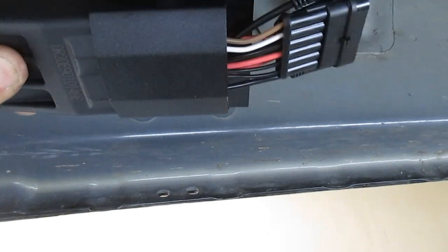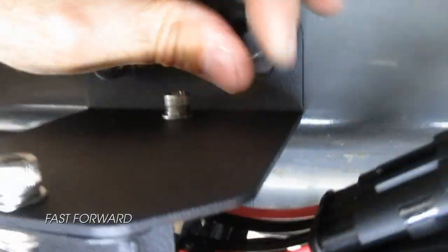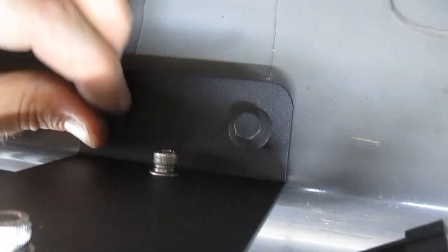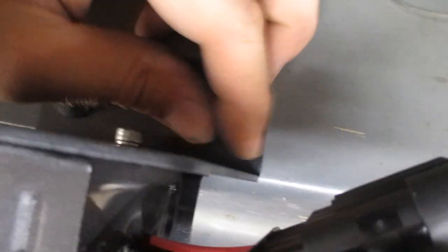So we're grabbing this wiring connector. Do this. These should be the same as the running board motor brackets. Should be a 10 millimeter ratchet or socket, whichever you prefer to use. Torqued to 18 foot-pounds.